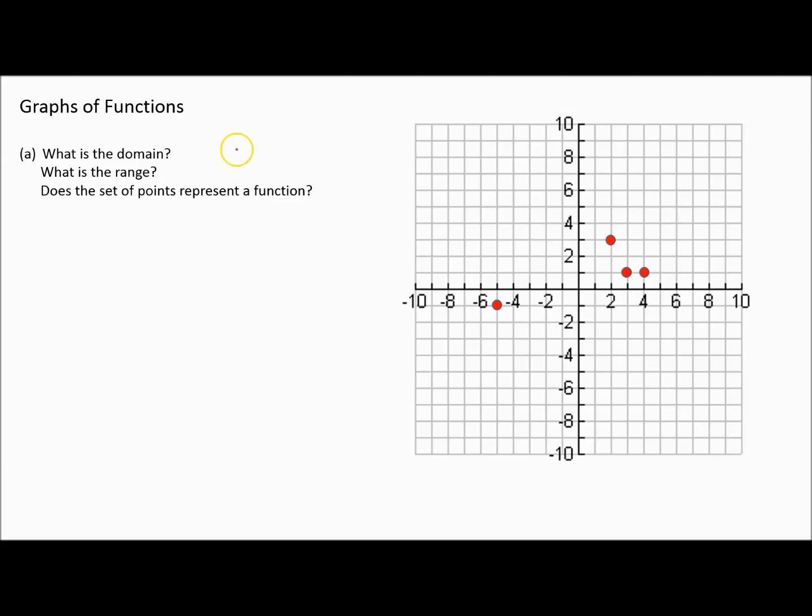Now, from your former definition of domain, domain is the x values, okay? It's also called the input, because the input doesn't always have to be called x's, but everything that you have done so far dealing with a function does deal with x's and y's, whereas the range is the y values. And we can often think about y values or range as the output of a function. And so then third I asked, does the set of points represent a function?